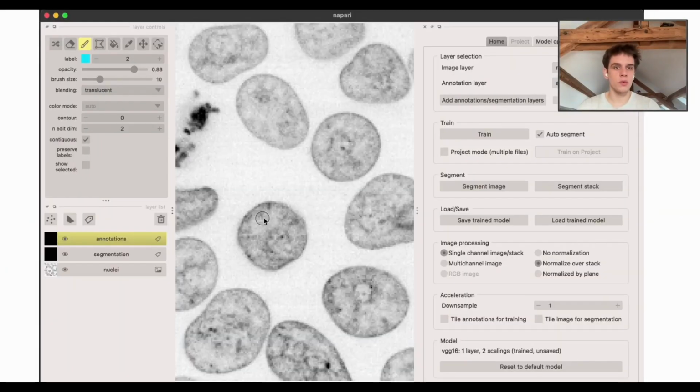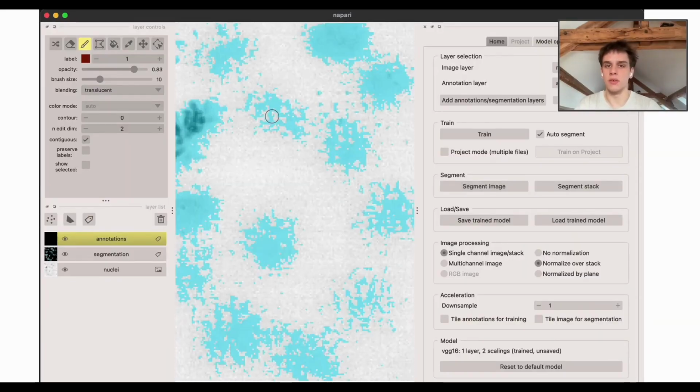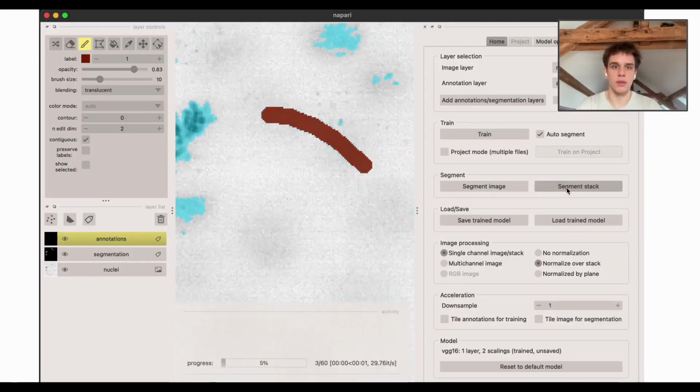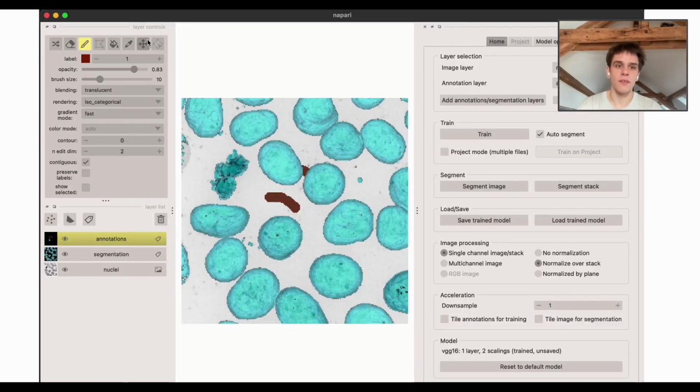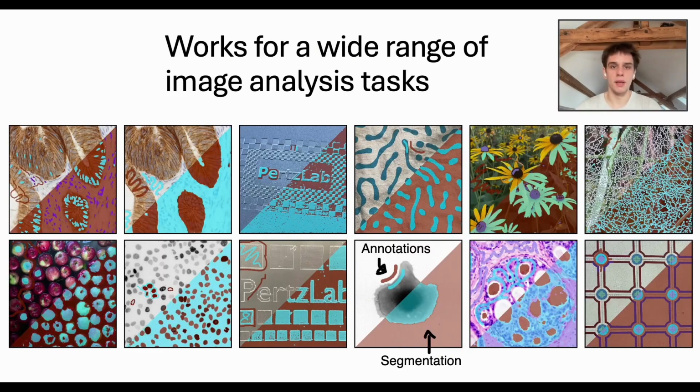And what it allows you to do is draw small scribbles on top of your sample, as you would know from ilastik. And then you can extremely quickly train a segmentation algorithm based on those scribbles. And it's interactive. It works in 3D. It works with multi-channel data. It works with time series, and it works with a lot of different image types.